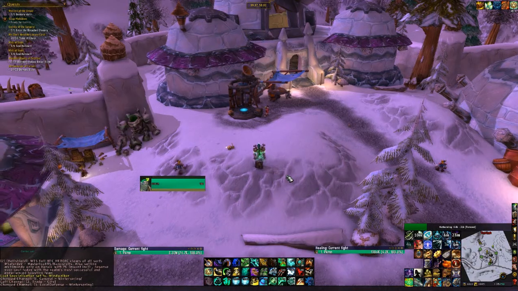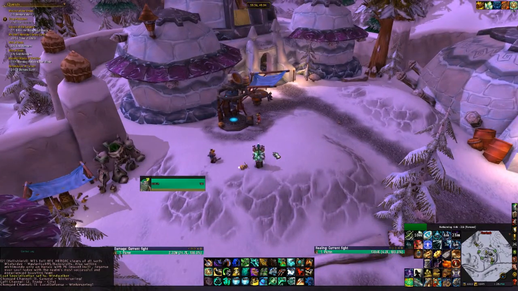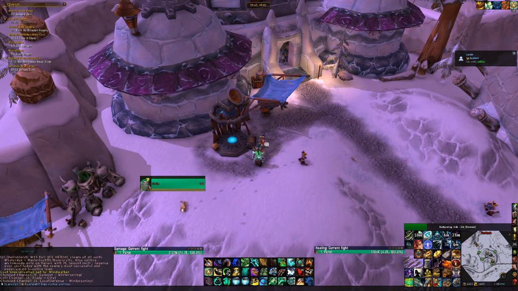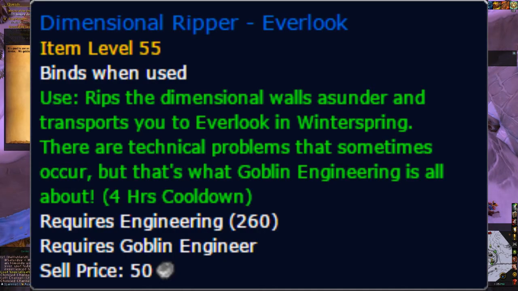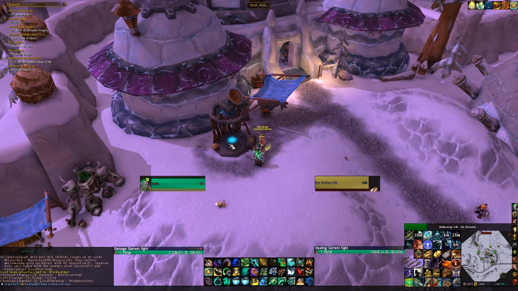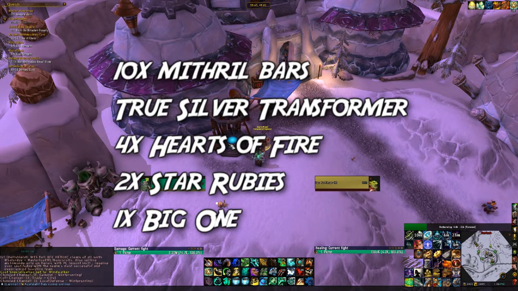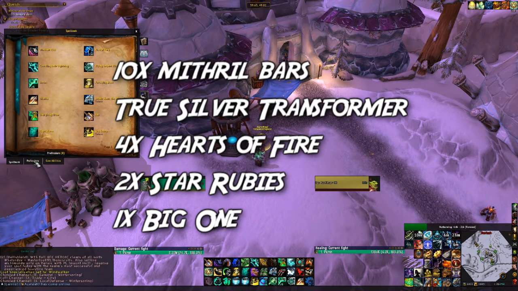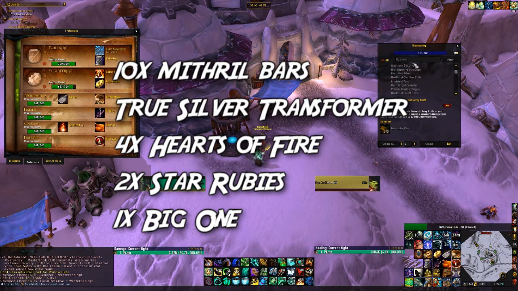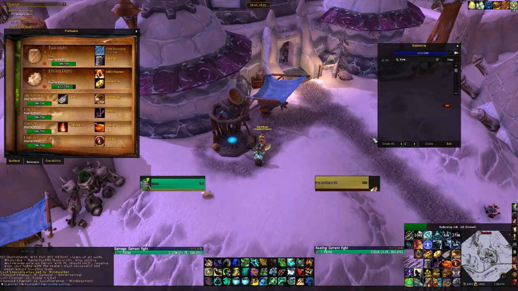This next one's for the goblin engineers out there. If you talk to Zap Farflinger in Everlook in Winterspring, he'll teach you the plans for the Dimensional Ripper Everlook. This item is very useful and has a 4 hour cooldown which will take you to Winterspring. It is very useful if you're farming the Winter Saber Trainer's rep. To make this item you'll need 10 Mithril bars, a True Silver Transformer, 4 Hearts of Fire, 2 Star Rubies and the big one, and an engineering skill of 260.